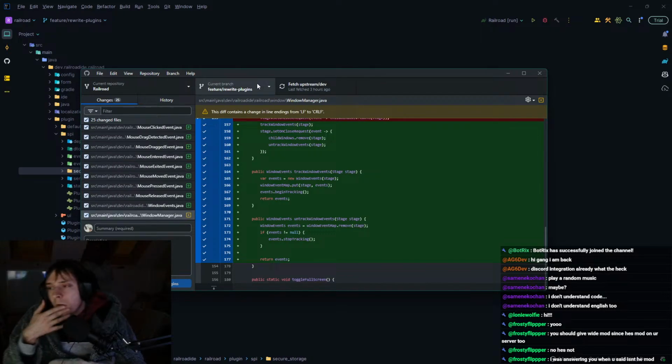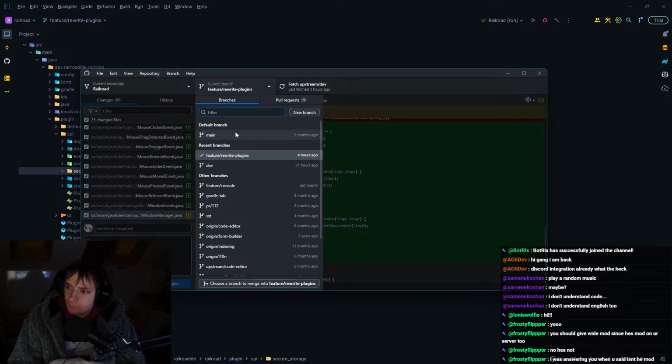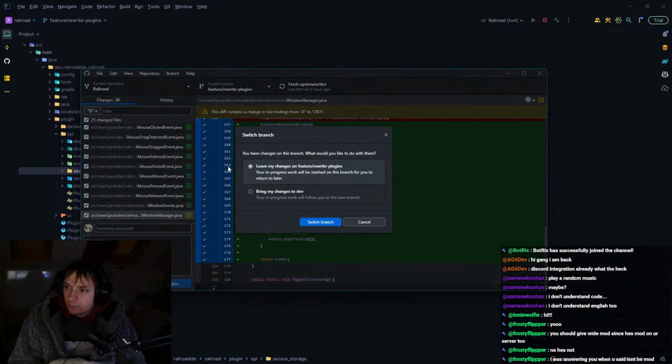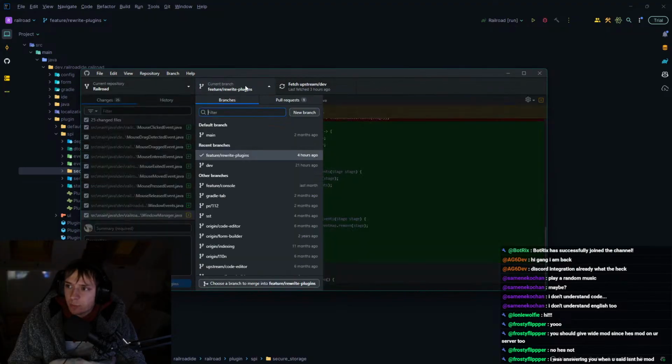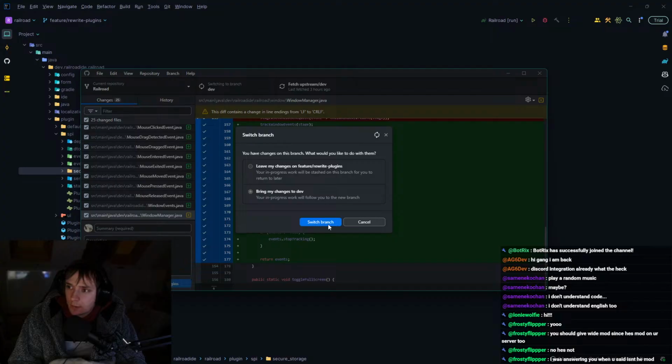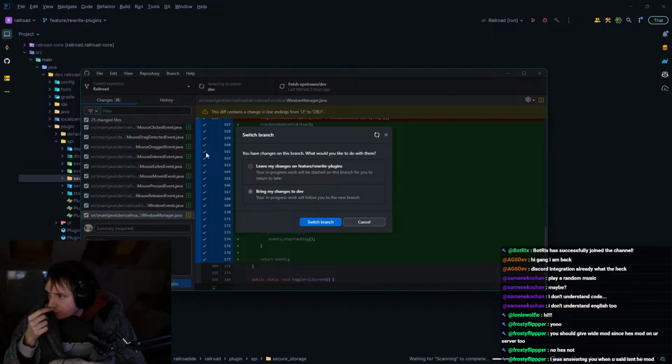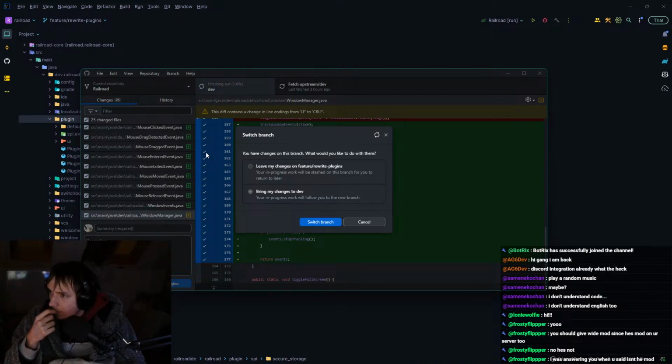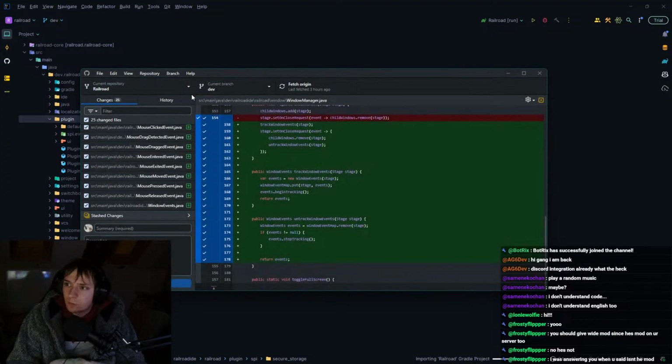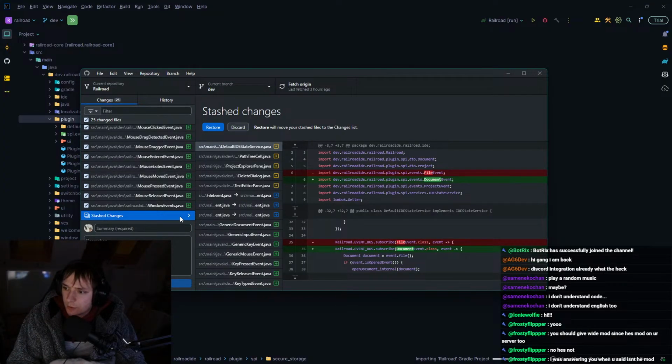Now, only problem is this is actually gonna... yeah. I guess I might as well just delete this branch, let's be honest, because if I'm rewriting the plugin system, I can't actually commit it to... I guess the only problem is checking out dev isn't going to work, because what's in my stash changes?